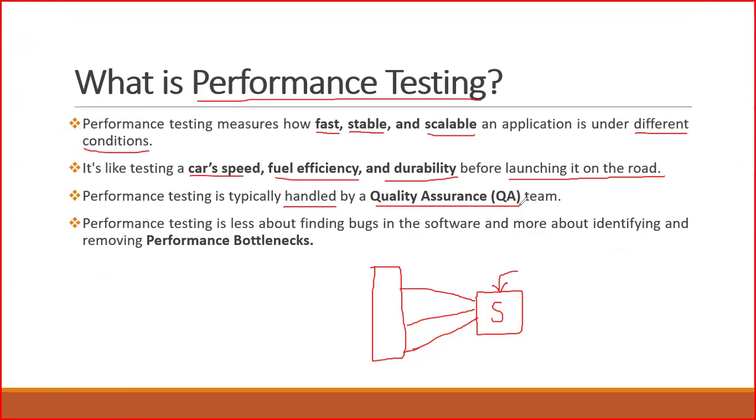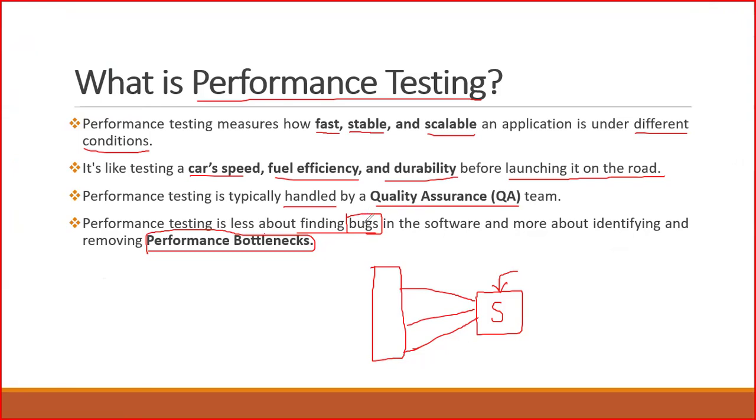Okay, so the major point that you need to know is that performance testing is less about finding the bugs. While doing performance testing, we are not going to concentrate on identifying bugs or issues. Our major concentration is going to be on the performance bottlenecks, and how to remove them. If any functional issue is there, we are not going to concentrate on that.